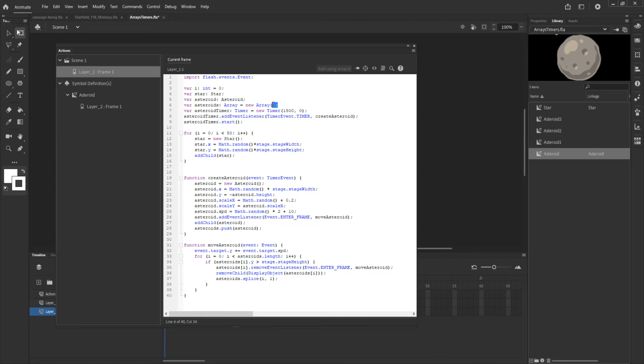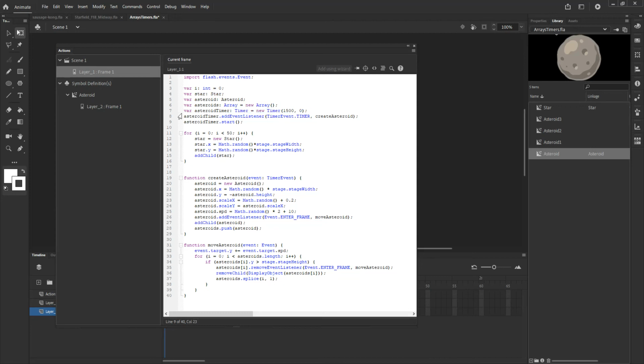And in this case, I simply state I want a new array for that, please. So this is how I create this basically egg box. And then dynamically, all of the asteroids that I create on line 5 will be added into it down here in the code. You'll see where. The next line of code, line 7, is the declaration of the timer.